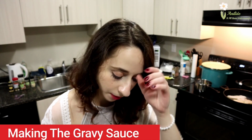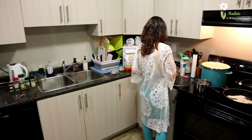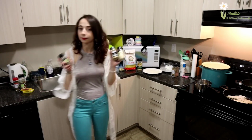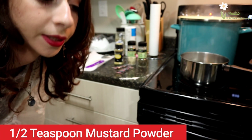Chicken broth, bouillon, soy sauce, onion powder, mustard powder, and thyme. So we're going to combine. So 1 teaspoon of onion powder, 1/2 teaspoon of mustard powder.